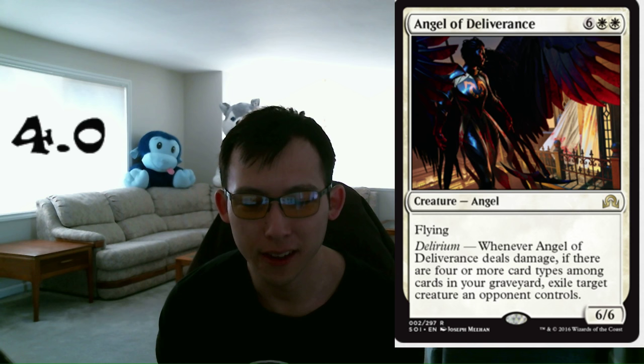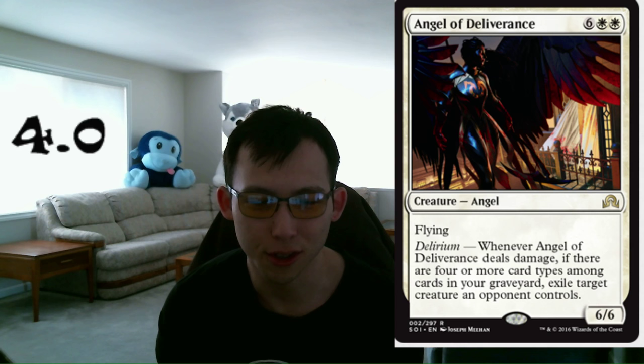Another problem with this card is that it doesn't do anything immediately when it enters the battlefield, right? Sure, it's a 6/6 flyer, but you have to deal damage with it. That being said, if they attack into you, you can also do it on blocks. So, something to note.